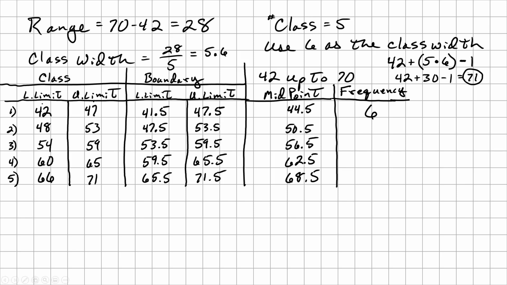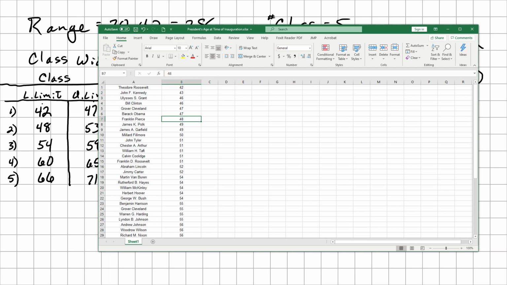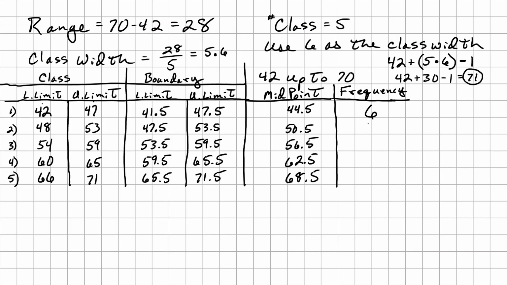6 values. Then I'm going to look at the next one, which is going to be 48 to 53, and I'm going to use the distribution again. And so I highlight from 48 all the way down to any values that are 53 or less. In this case, it's going to stop at 52. I'll add those together, and I see that there are 11 values here.